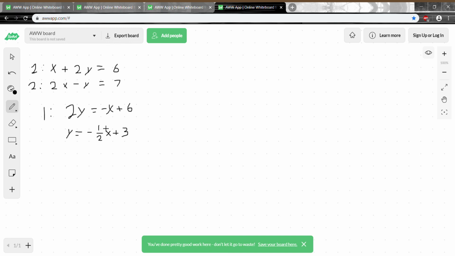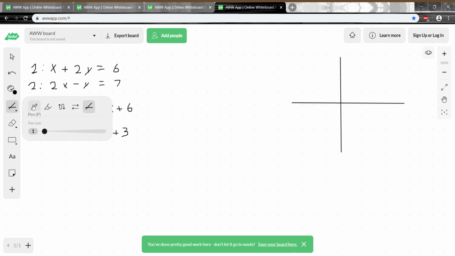Now, we can remember that our line is going to be going downward because it has a negative sign. For every 1 change in x, our y is going to change by half. And we're going to cross the y-intercept at x equals 0, y equals 3. And we can draw that really quick. So we will draw some dash marks.